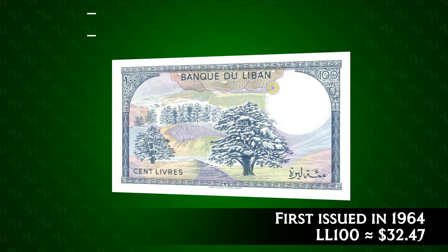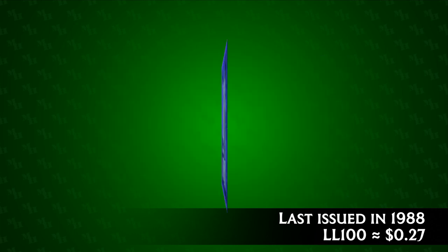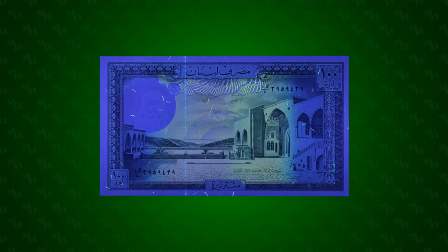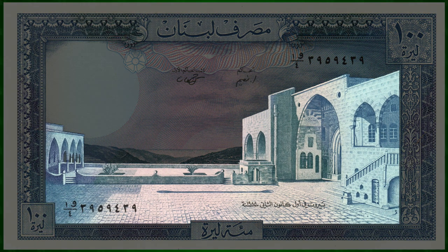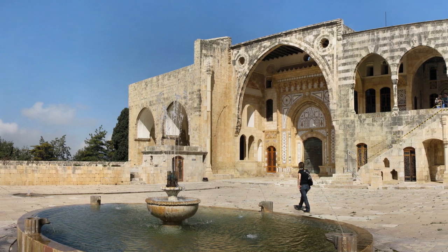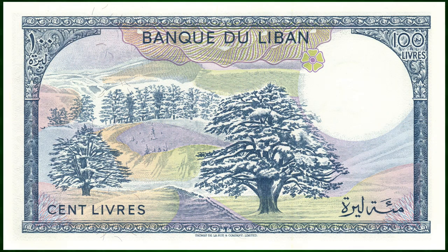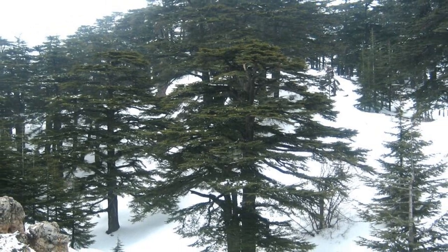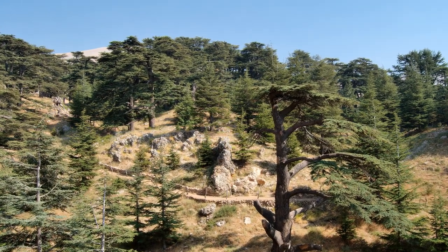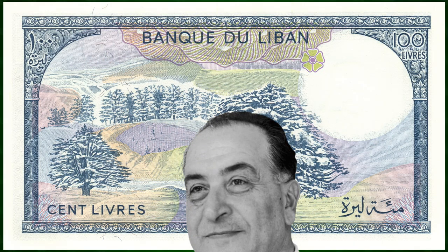The 100 pound note was issued between 1964 and 1988. It was initially worth $32.47, but by 1988 it was worth only 27 cents. Both sides of this note fluoresce under UV light. On the front is the Beit Ad-Din Palace, built in the late 18th century by Amir Bashir Shahab II. Since then it has been used as a government building by various occupying powers, and today it is the summer home for Lebanese presidents. On the back are the famous Lebanese cedar trees, with earliest references going back as far as the Psalms of the Bible — today a symbol of the nation, appearing on both the flag and coat of arms. The watermark is Amir Bashir Shahab II, based on a painting by Daoud Qurum. Although Bashir was forced from power in 1840, the Shahab family continues to be active in Lebanese politics.